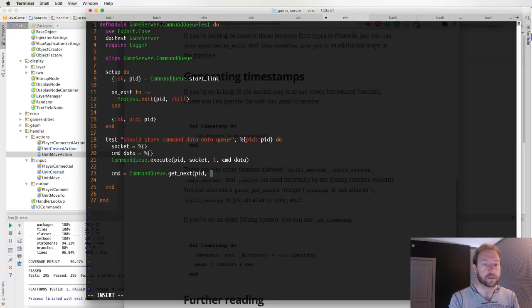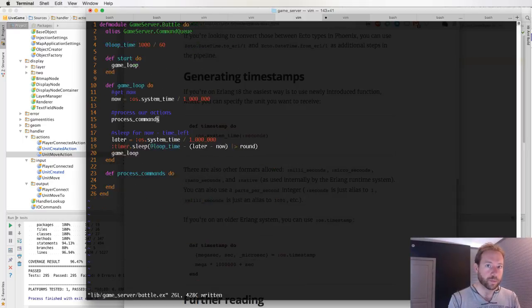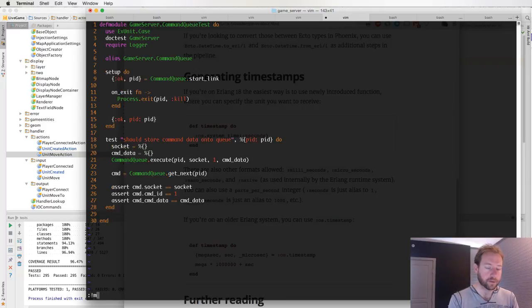And that's all we need. Assert command socket equals a socket, assert command ID equals 1, assert command data is equal to command data. There we go. There's our test.